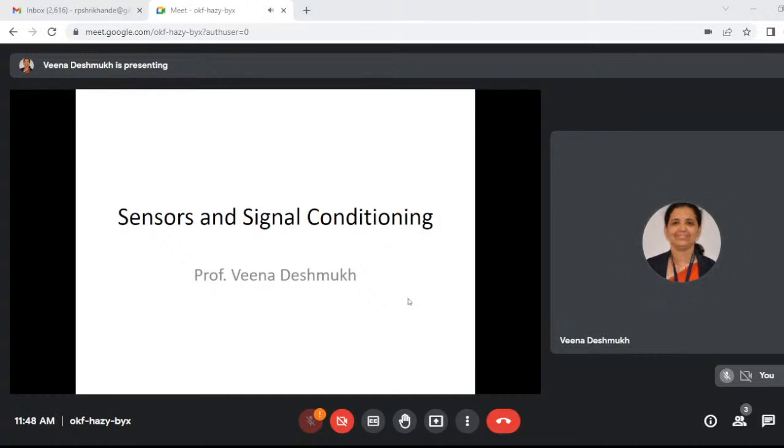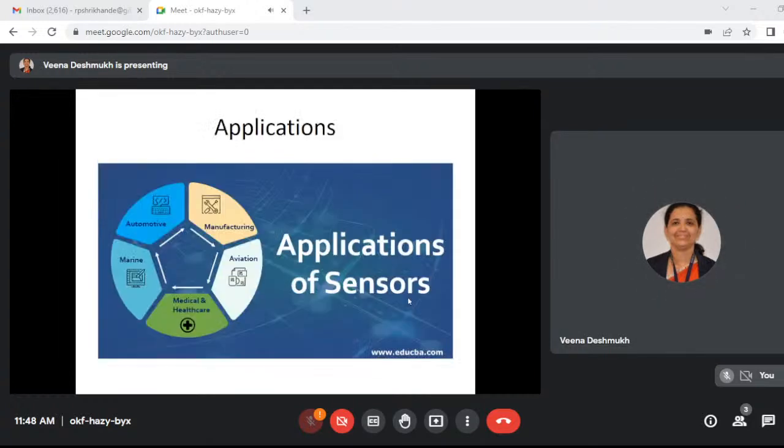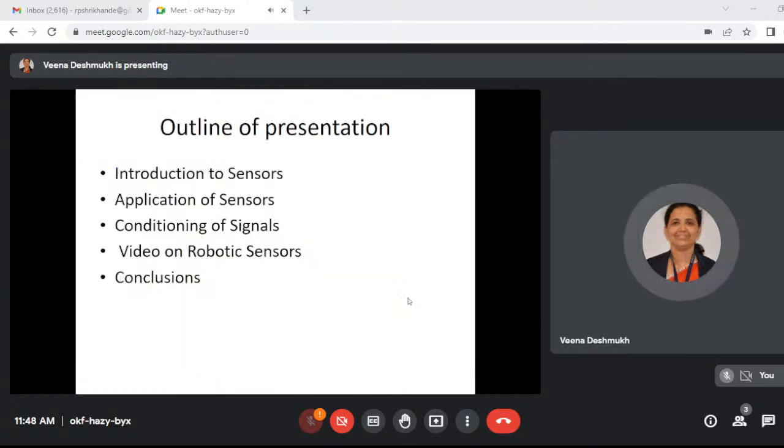Good morning. So this is an introduction for sensors and signal conditioning for the 7th semesters. Basically this subject is an application oriented subject wherein a number of sensors from all the disciplines, mechanical, electrical, electronics, and interdisciplinary sensors will be covered. And today I will be briefly explaining what exactly it involves.